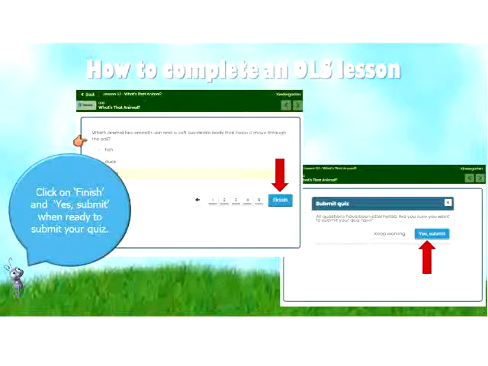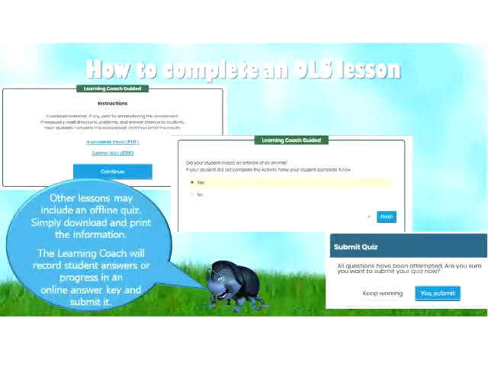The student will complete the quiz by clicking on the questions, and when you're finished with the quiz, you would click on Submit. Other lessons may include an offline quiz. All you need to do is download and print the information. The Learning Coach will record student answers or progress in an online answer key and submit it.